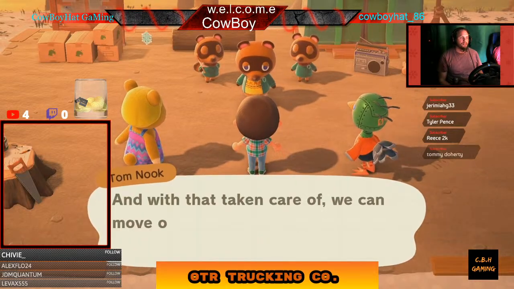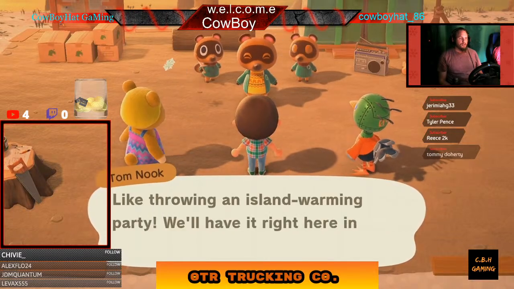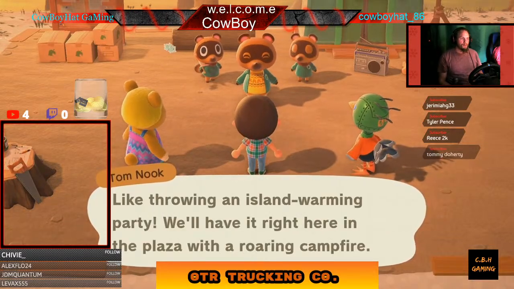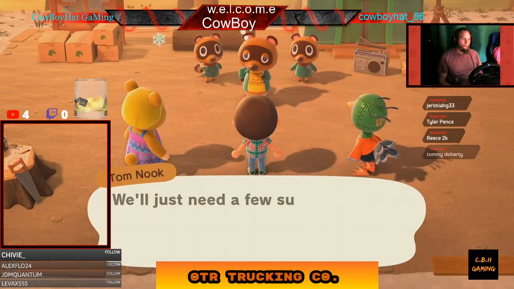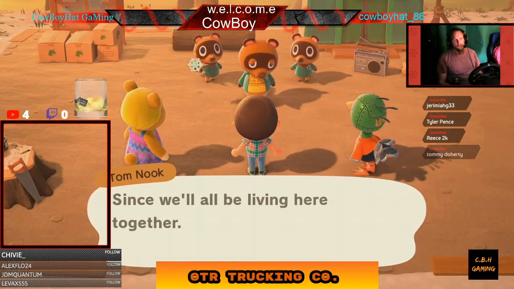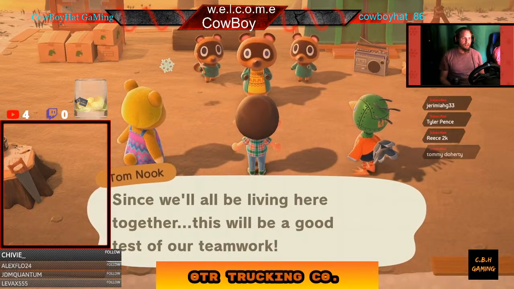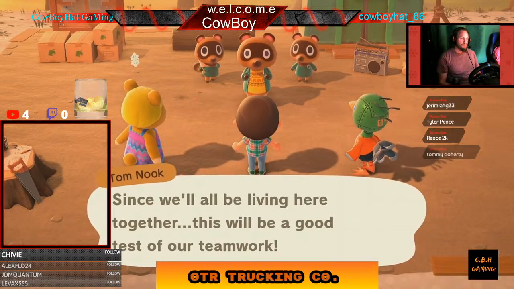Okay. Well, that's taken care of, we can move on to more serious business. Like throwing an island warming party. Okay. Just need a few supplies to get it started. Since we'll all be living here together, this will be a good test of our teamwork.